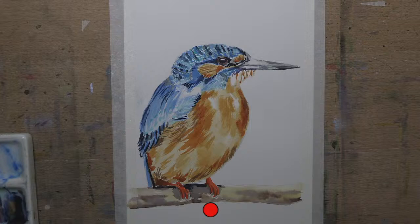I'm going to get a bit of my gouache. Where's my gouache? Lost my gouache. I've got to find my gouache. There's my gouache. Okay, got it.